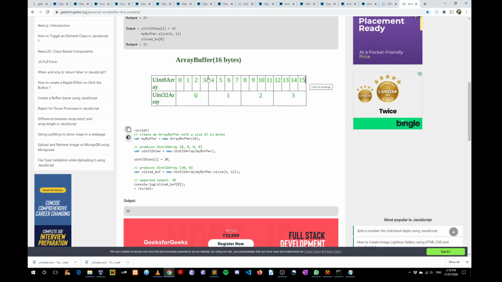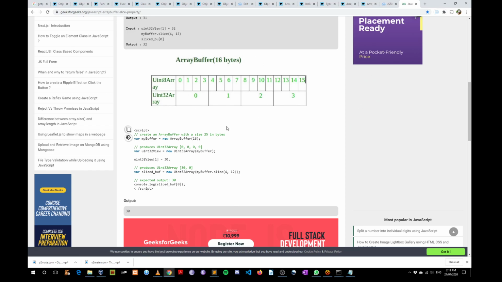So in JavaScript, ArrayBuffer stores a fixed number of bytes of binary data, and the ArrayBuffer itself can't access the data directly. It needs helper classes like Uint8Array or Uint32Array.